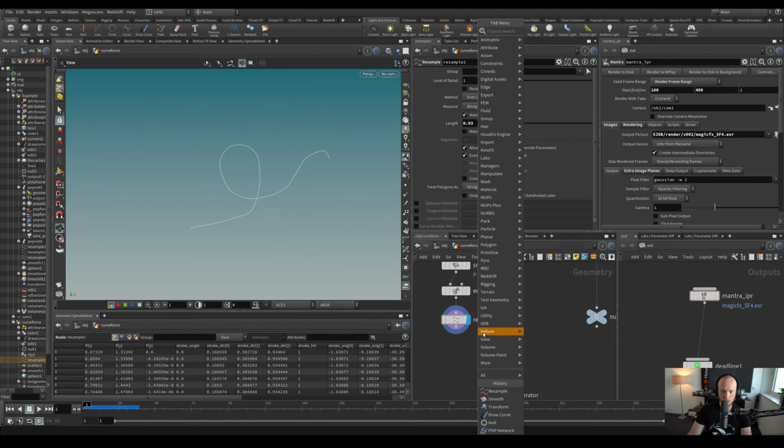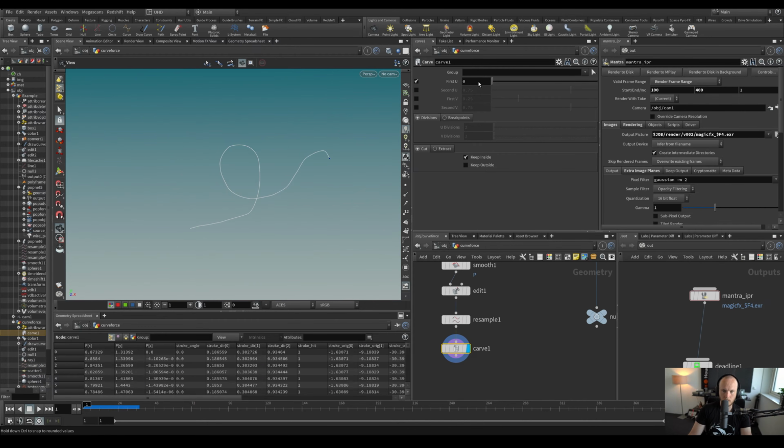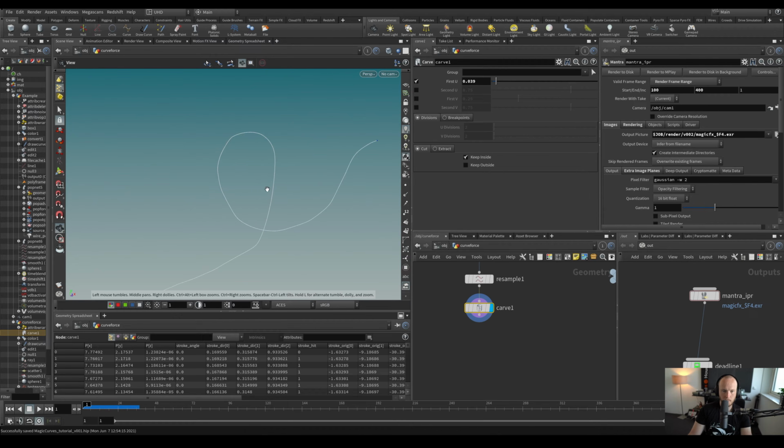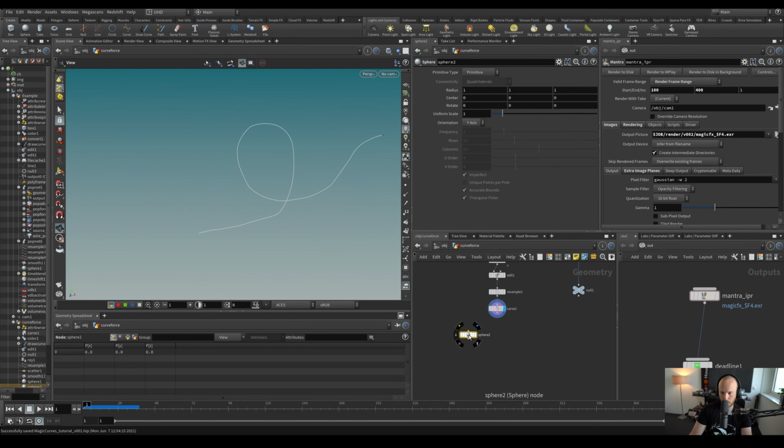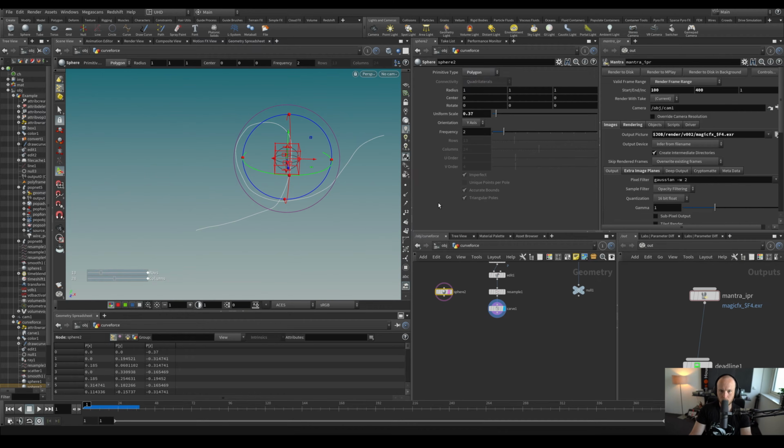Maybe I don't like that last little thingy. All right, so let's do it like that. What we want to be doing is have a thing follow our little curve. So let's make a sphere. Make it a little bit smaller. And why are you not even showing it? Right. So let's move it into position.